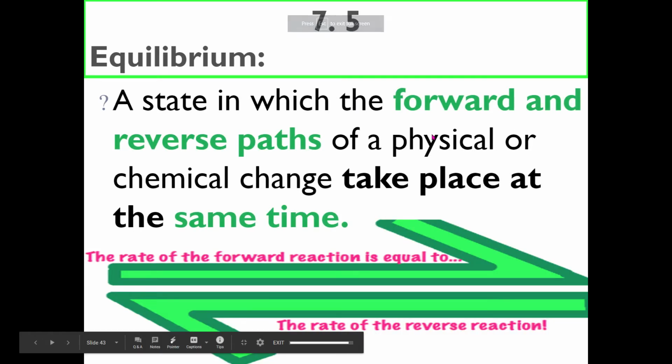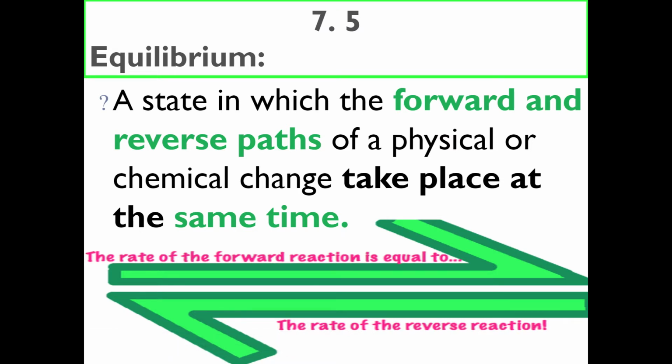So these are reactions that go from products to reactants, reactants to products, and keep going back and forth until we reach a balance. You can imagine this as if you did a cannonball into a pool. You see the waves go out, and they hit the wall of the pool and they come back, and they keep going out until they level out. That's exactly what equilibrium problems are going to do.